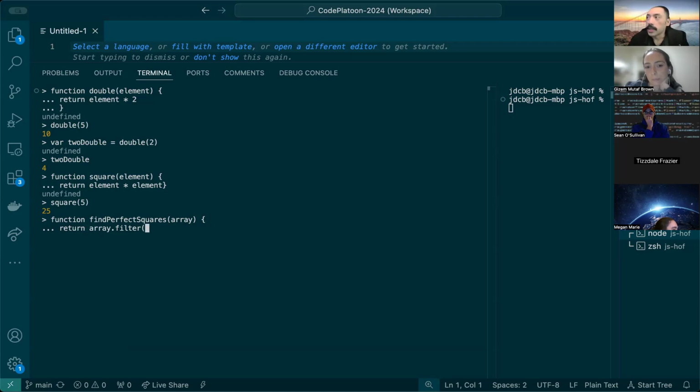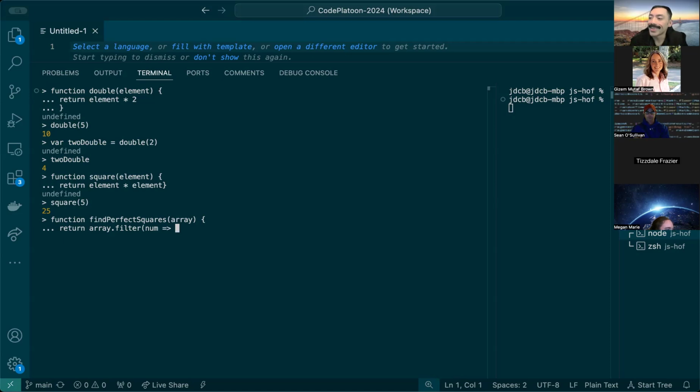And what's happening here now is the array that we pass in, we will apply the filter function on. And the filter function will expect this kind of syntax, this argument. So we have a number, for example, this is our element, and we'll use this equal sign and greater than sign.